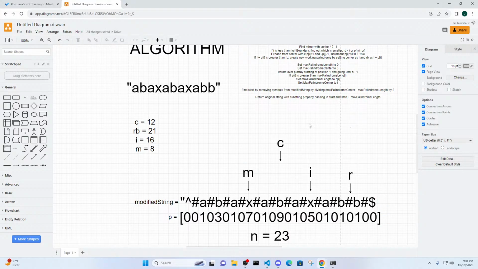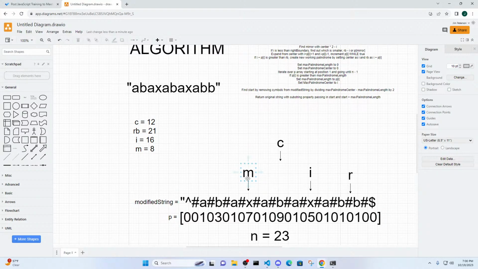So as you can see, we're just using the current working palindrome to figure out whether we're storing the distance from I to R or the position of P mirror. And if the distance from I to R is less, we store that here.